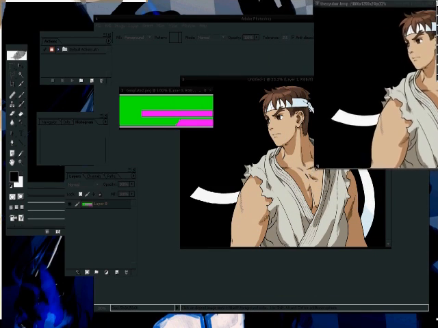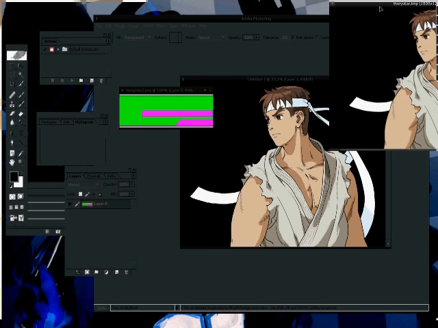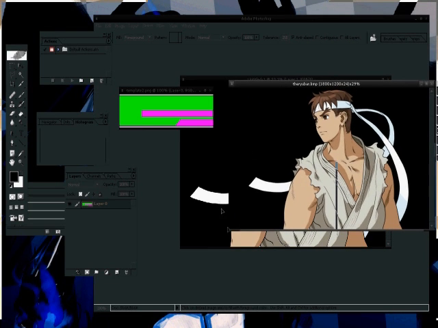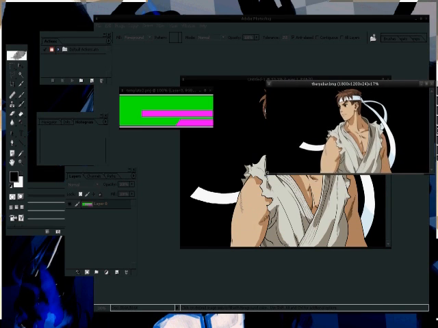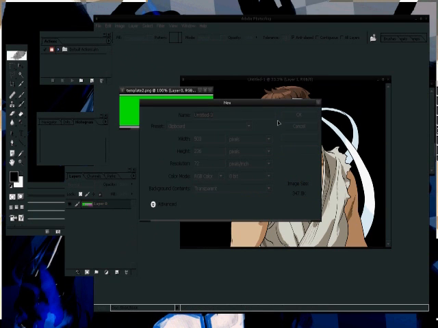Now the great thing about Suzy and using it with Photoshop is you can actually see how big the portrait is going to be, and you can line it up accordingly. So that's still too big, so I'm going to do something along the lines of this. After it's resized, you hit Alt, you hit Print Screen, you go to File, New.